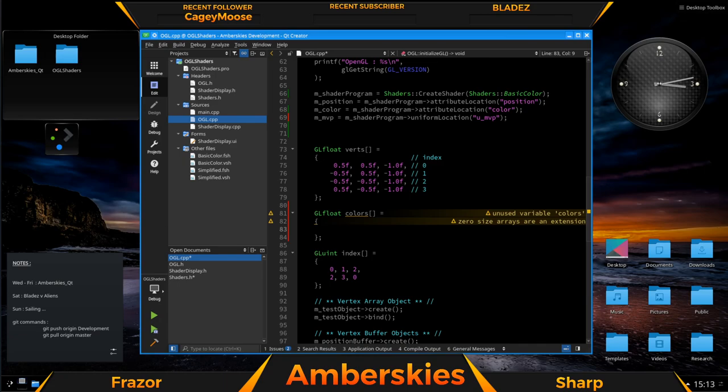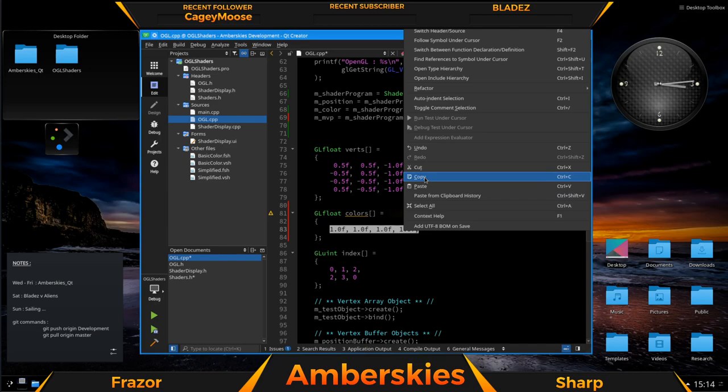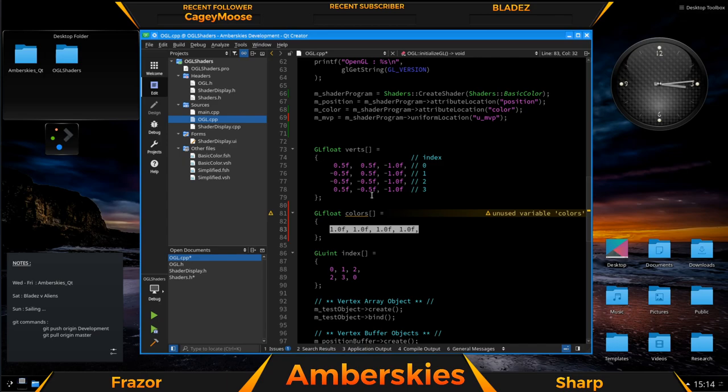What colour should we have? RGB, so we'll have an R, a G, and a B. Okay. This is white. And the last one is going to be 1.0 anyway. And it's a comma. Alright, so this will do everything white. All I want is 0, 1, 2, 3, so one of these for each one of these. That's all I'm going to do.